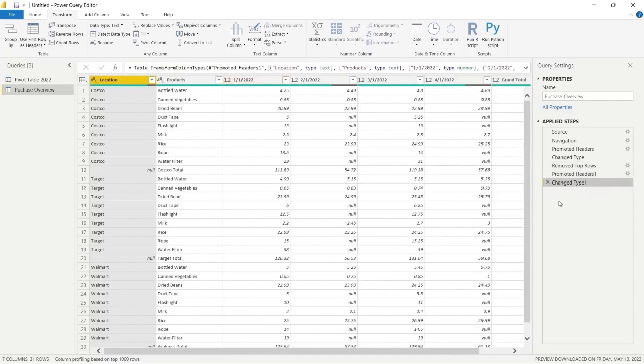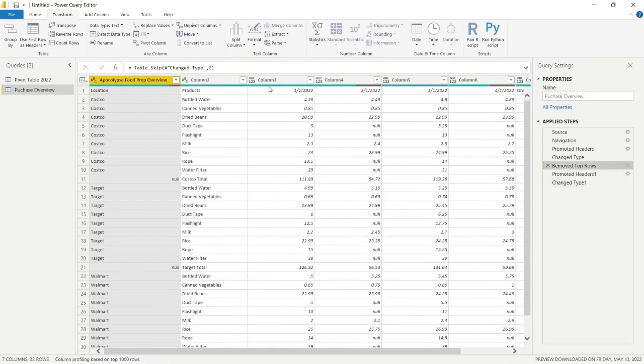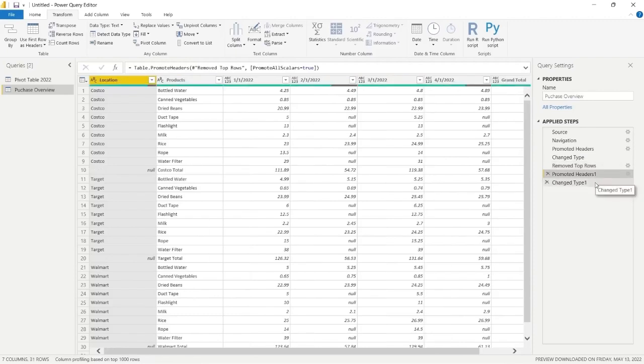Now you can see over here, it promoted the headers, but it's also changed the data type. So before we removed the headers, these were all ABC123, ABC123, because it had a lot of different data types in there. So it just made a generic data type. But when we promoted these headers, the first thing that it decided to do was also change this data type for us, giving us its best guess as to what this data type is.